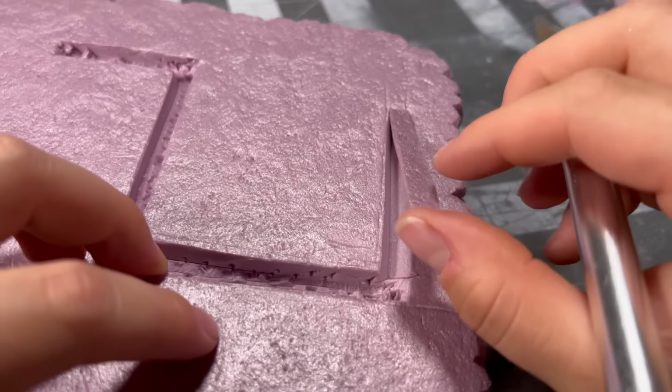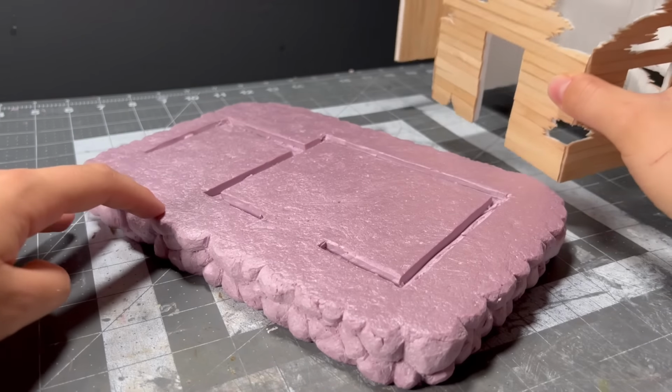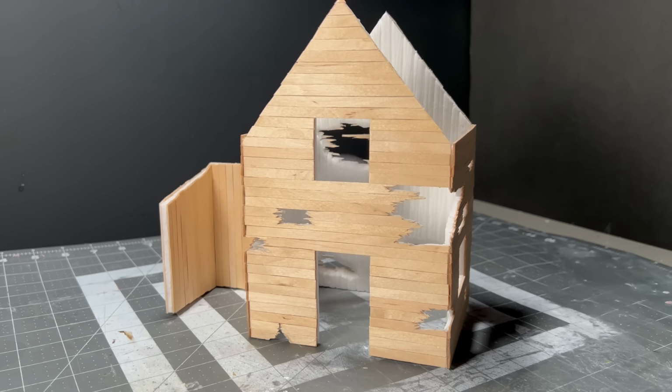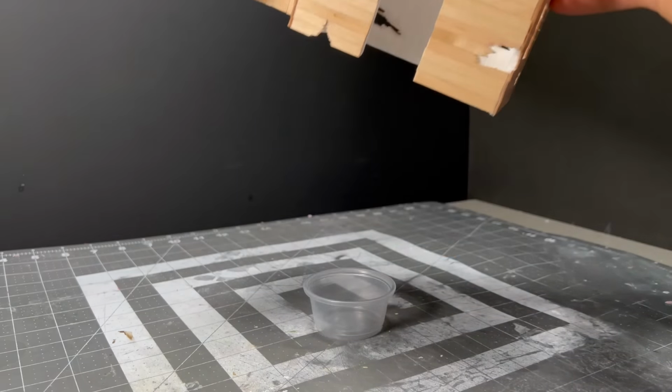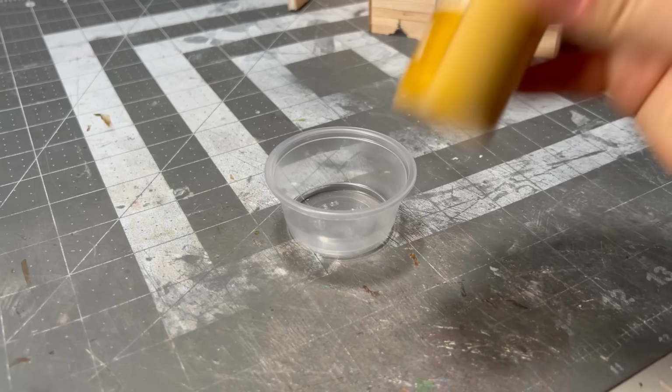But I want to make sure that Hat Mouse is really cemented into this base, so I'm carving out a little tunnel on the top of the foam that lines up with the bottom of the house. And with that done, it's time to mix up some paint, so I'm going to start mixing the color that'll go on the outside of the house.